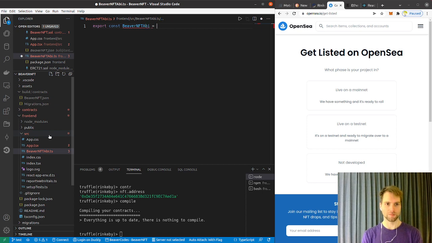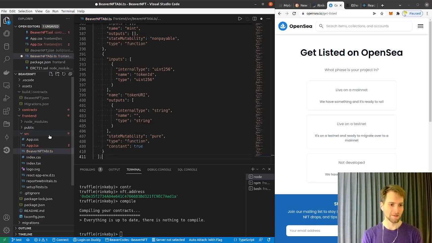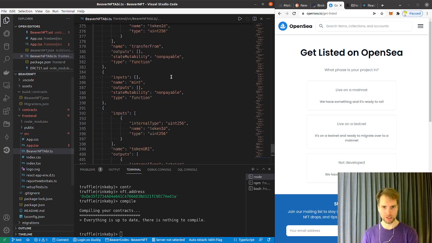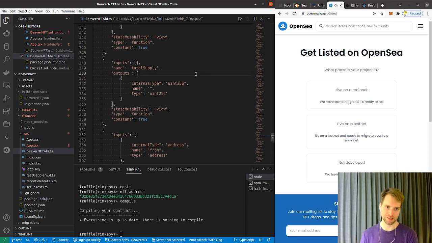As you can see, I'm master typer. Cool, so this looks pretty good. If you would inspect what this actually has, it describes the methods that we can call, like this totalSupply thing here, or ownerOf.